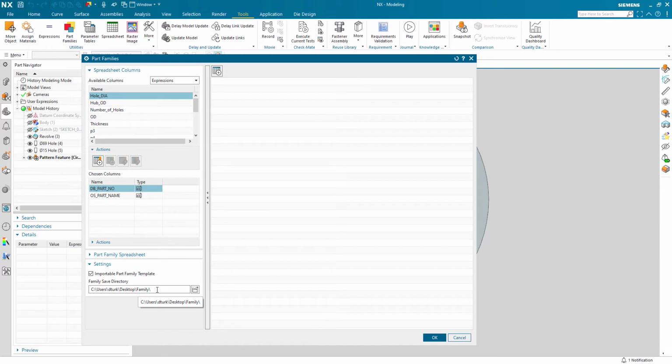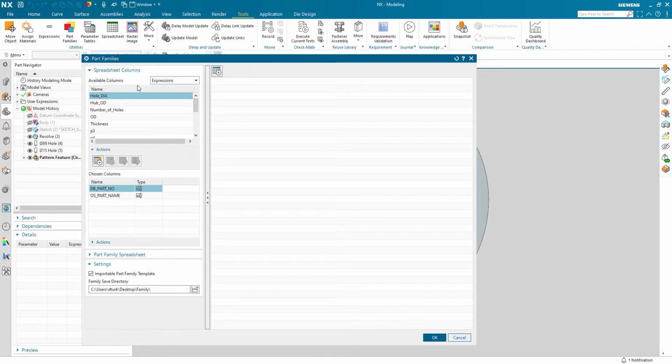The reason that we want to do this, almost everyone that I've helped with part families, where we get into trouble is everything's right. They go ahead and create everything, but it's just not working. They can't find the files. Or that other directory that we had, it's one that I can't write to. So it tries to write the files, but it just doesn't.